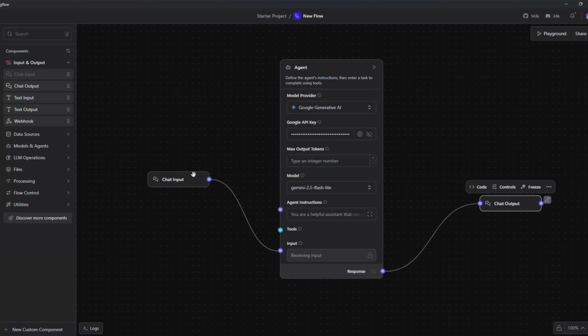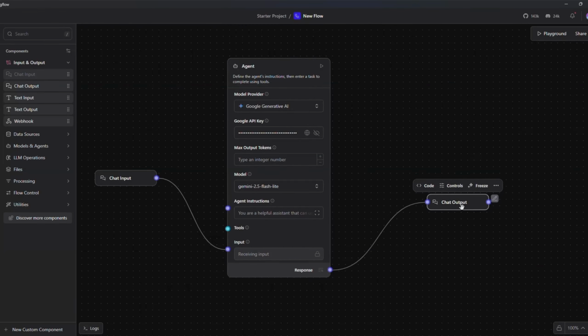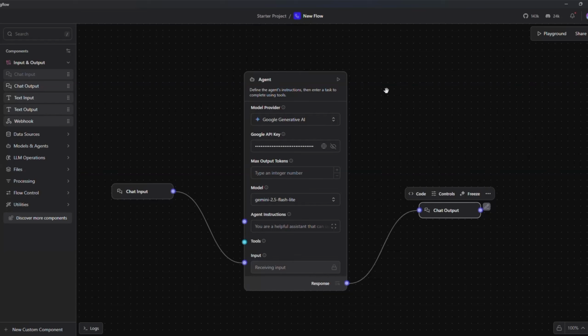Why exactly? Because the input, hey, it's an input. You type it, goes here. But the chat output, if you don't connect the second connector, it will output it. But if you have another agent, it will take the output of the previous agent, put it here, and so on and so forth. So we now have our agent.